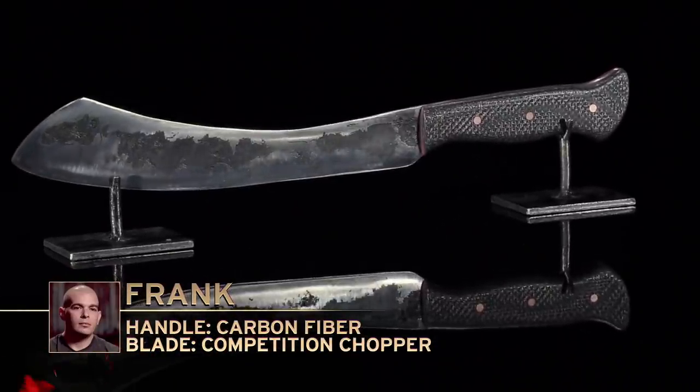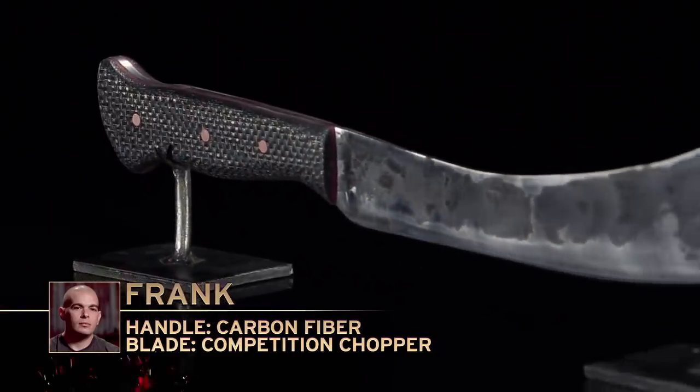I know I heat treated that edge correctly, and the blade is strong. I'm just hoping that warp, nothing will happen there.